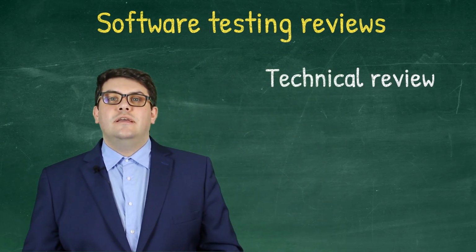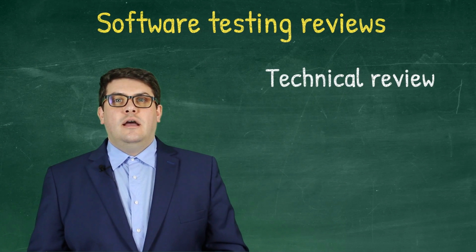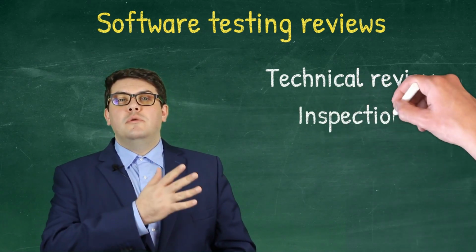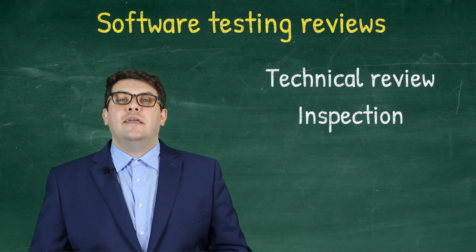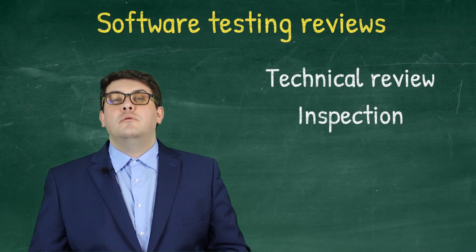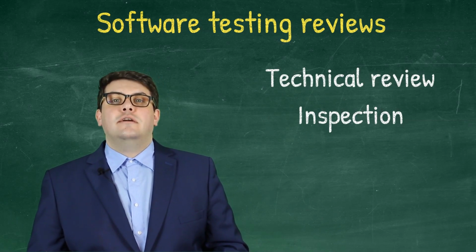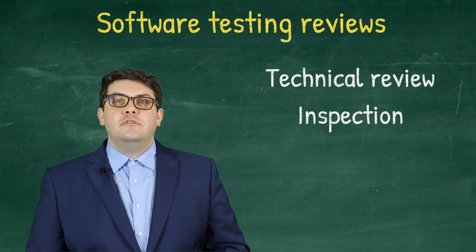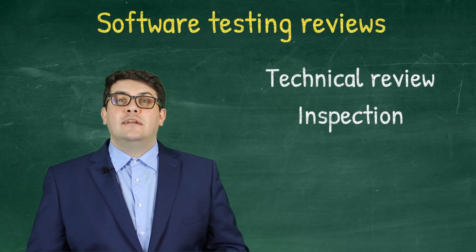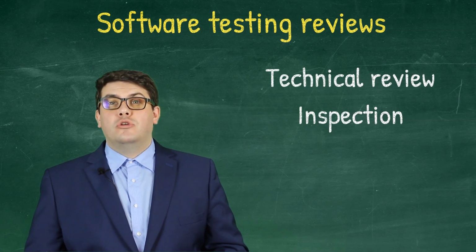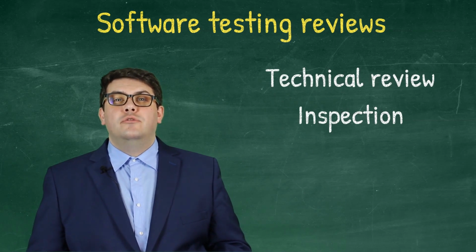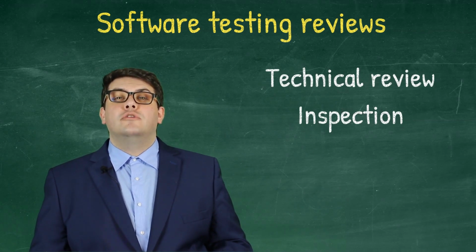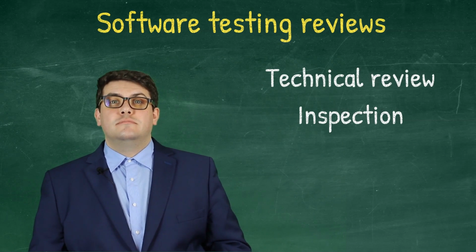Next on the list is the inspection. As you can see, we are moving from formal to more formal. This is a formal review type in order to identify issues in a work product or process, so similar to the technical review, but the objective here is to provide measurements in order to improve either the process or the product. On top of this, we aim to prevent future defects by author learning due to this process.